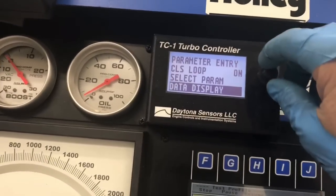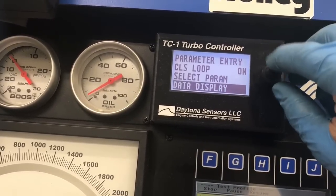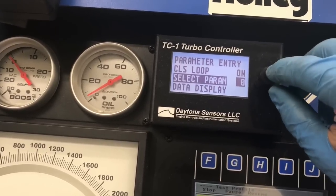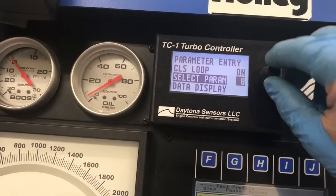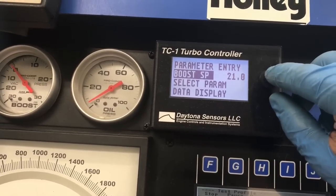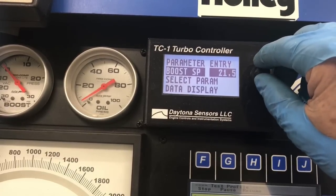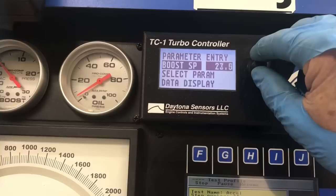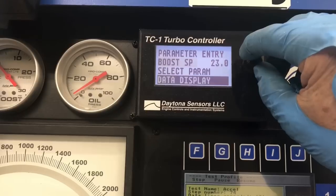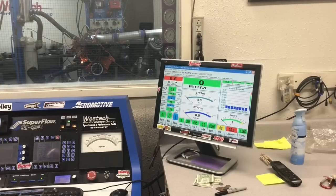All we gotta do, press here. Select our parameter. Select our boost. And see, that's 7 pounds above atmospheric. We go up 1, let's go up 2 pounds. Boom, it's all done. All right, let's see what happens. Now we went up and boosted a little bit.